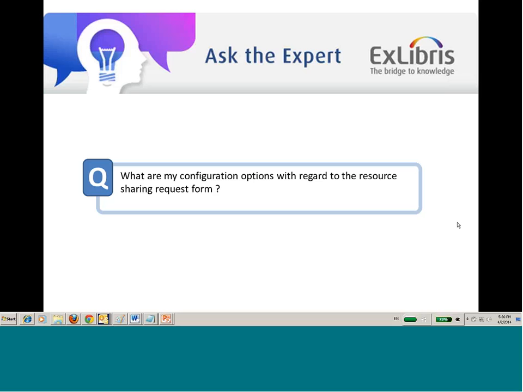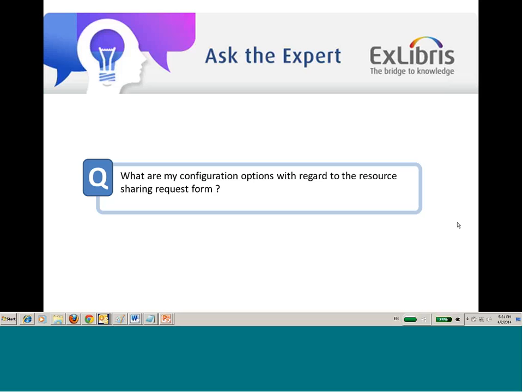And there is the option, and it is used by users, to use an API, a web service for submitting resource sharing requests. This web service allows you to actually create whatever form you like, customize it in any way you want, that is, remove fields, change the order of fields, and of course, change the look and feel of the form freely, as it is your own form, and then use the web service to actually submit this request directly into Alma.